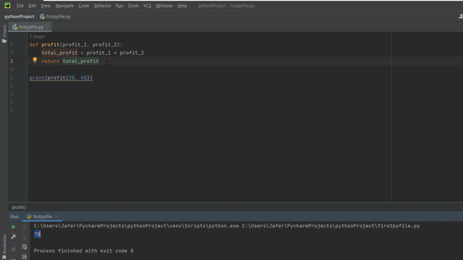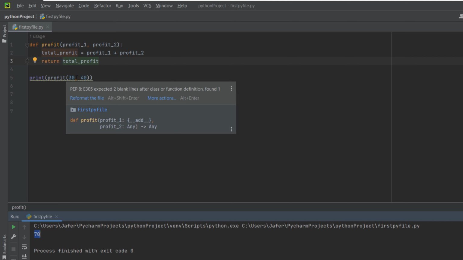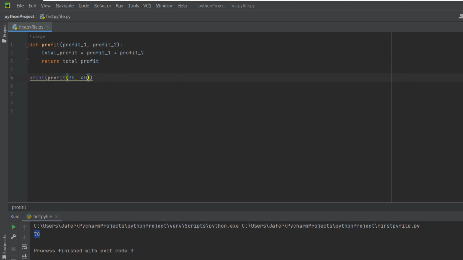When I say back to the caller, the caller part is this part here, where we are printing it to the console. We are calling the function profit with our arguments inside it. As we have seen, if we do not use the return value, there is still a return value, which is None. This will be the case if we do not use the return statement, or even if we do use a return statement with nothing specified after it. So let's remove total_profit and run the file again. We see again it's come back to None.